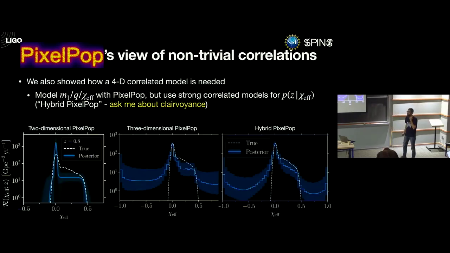So, in your true model, this is an injected model, there are hardly any negative spins. And then persistently, you see a tail of negative spins. So why is this happening, and do you worry if it's happening in the real data, because this is very important, right? Of course. Okay, so thank you very much.